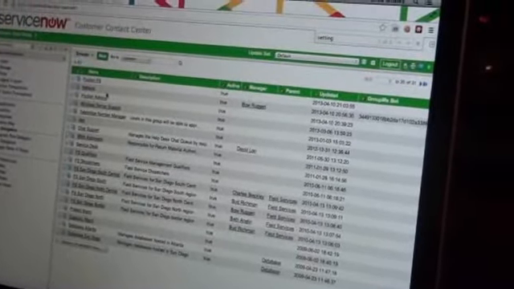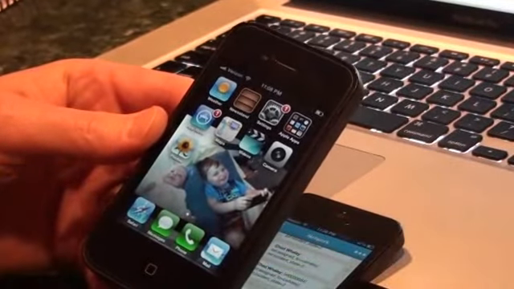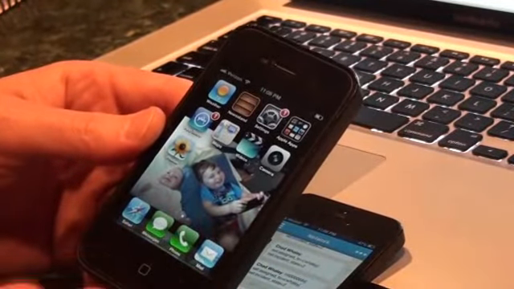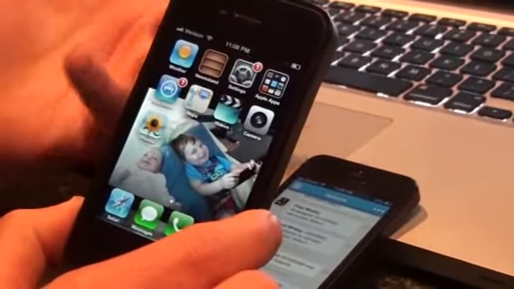Now for this demo, I've got my phone here. I'm actually running the app, so you can see I'll be using the actual GroupMe app interface. And then I've got my wife's phone here. This one is set up basically as a feature phone, so I'm not running the app. It's just going to be getting text messages. So instead of this being an iPhone 4, just imagine it's like a flip phone.